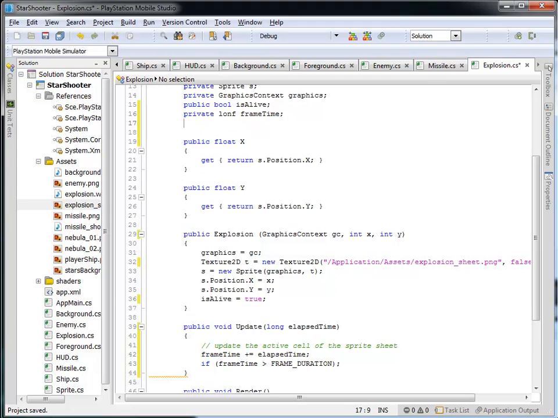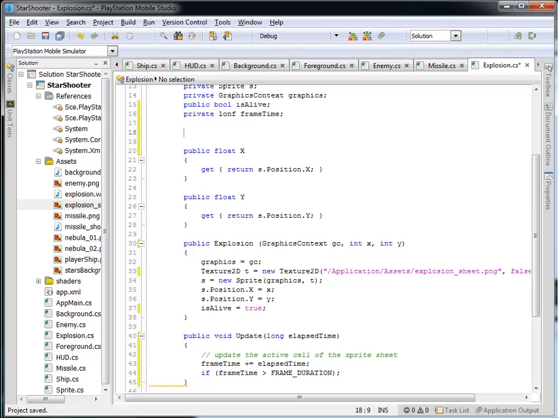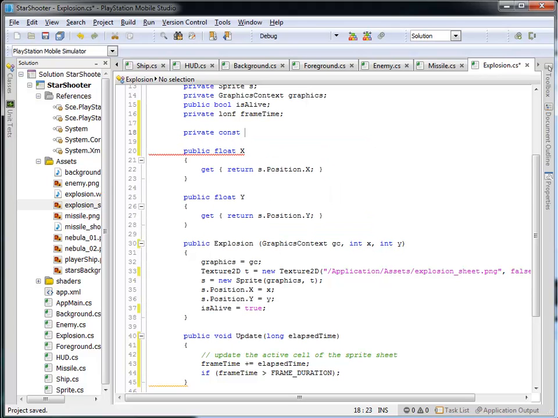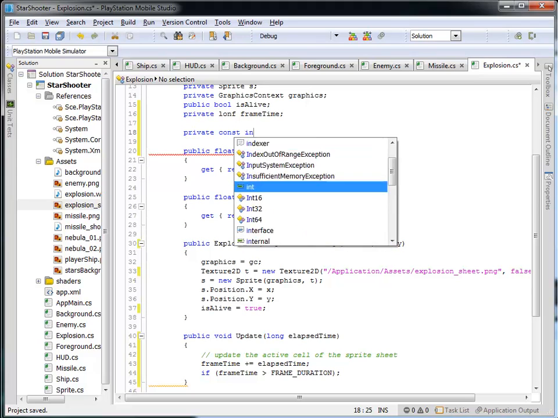So let's define that constant up here inside of the class itself. It's going to be a private, and we've got a keyword const, which means this isn't a variable. It's got a value, and I can use it like a variable, but I can only read from it. I can never change it. I can never write to it. So it's going to be constant, and it's going to be the same.